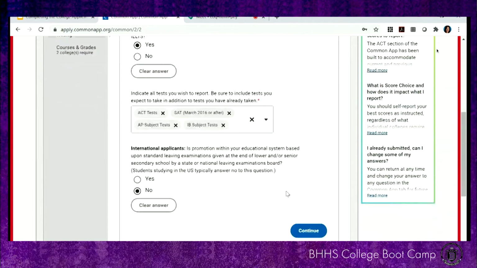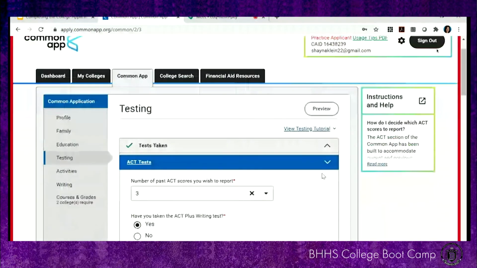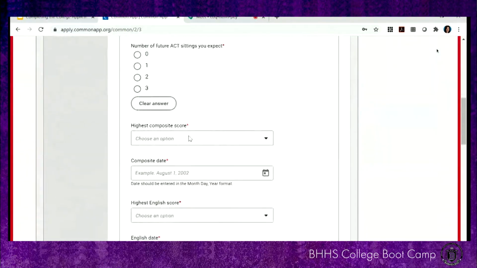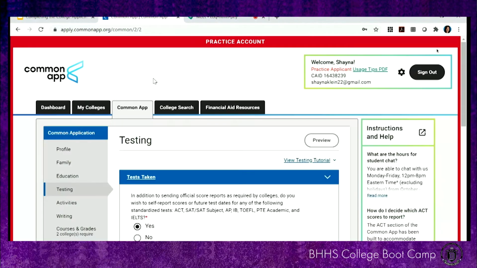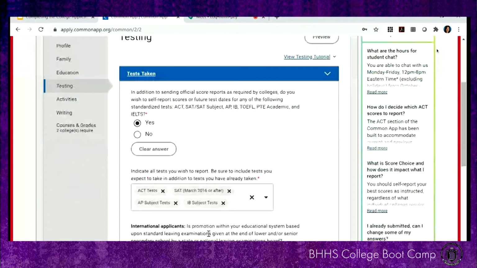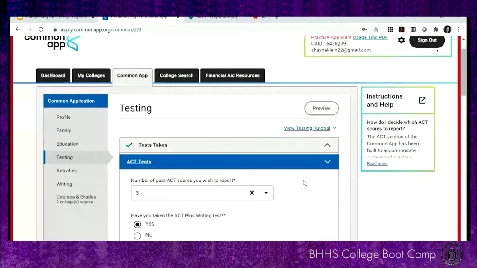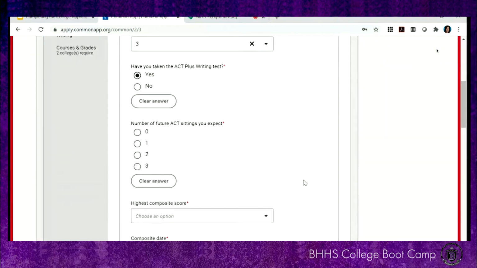So you can send your highest composite from each section of the ACT, for example, even if it is from different test dates. After you select the test you will report, you can then enter your test results. You have to select the test date that you want to submit from, and then you're able to input your test results. You also want to make sure that you're checking each of your colleges' information page for specific information about their testing policy.